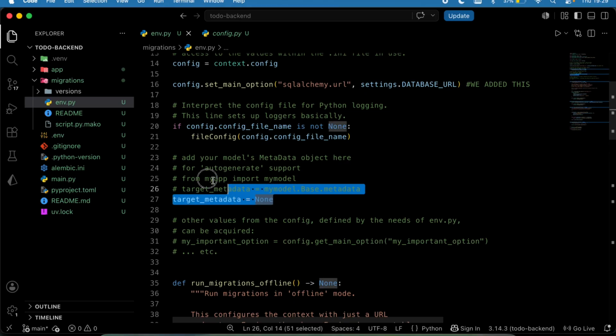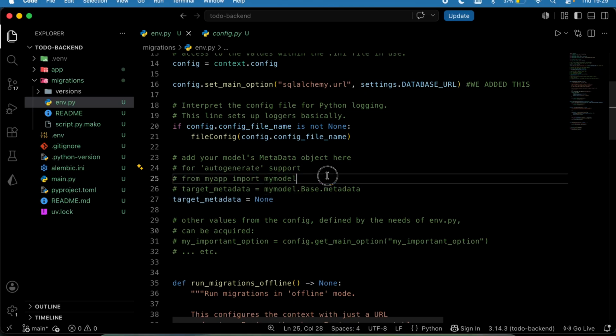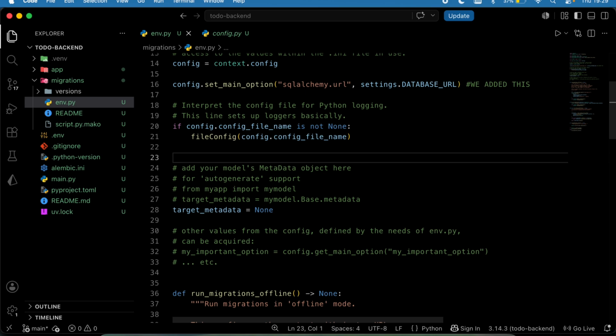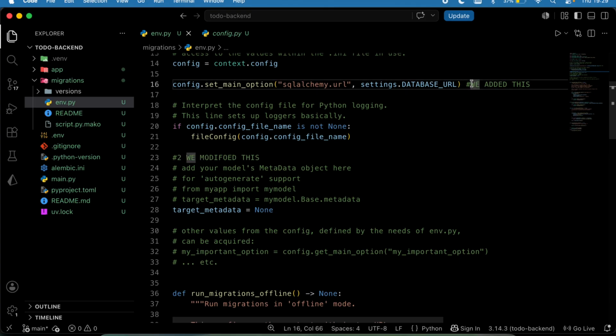This is just the default one that was created for us. We need to modify this and add our own. So I'm just going to say I modified this, just to show the changes that we made.